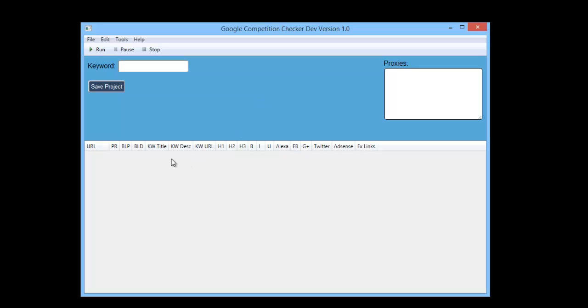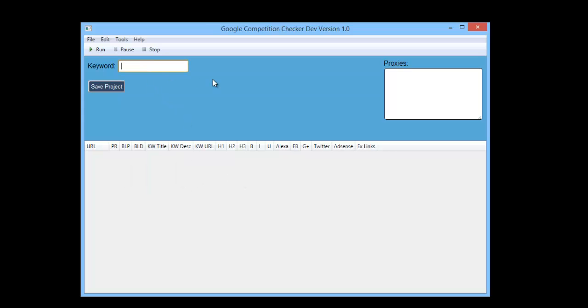I'd like to color code this UI area, like have each line be a color: green if it's good, yellow if it's okay, red if it's bad. I have a lot of other ideas as well to add in more categories, but this is more than enough to start. Finally, on each URL, you can right click, you can open the URL, you can check the whois data, and you can open Alexa.